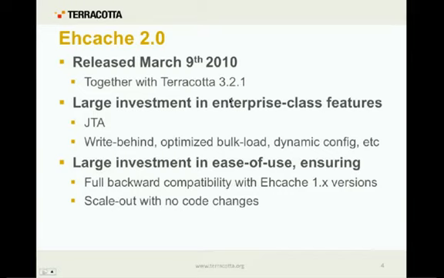It really has two big investment areas. One is a large series of enterprise-class features, JTA being probably the most significant, and certainly for the focus of this presentation, the most significant. But there are also a lot of other features which will be very useful in enterprise-class applications, such as asynchronous write-behind to the database, optimized bulk loading, dynamic configuration of cache elements, as well as providing those enterprise-class features.